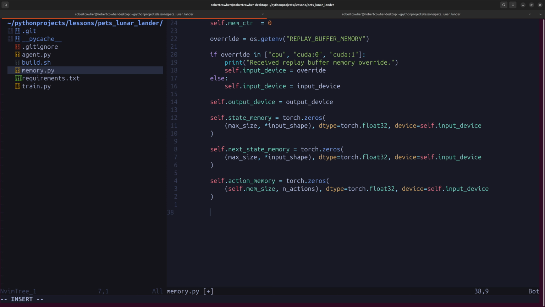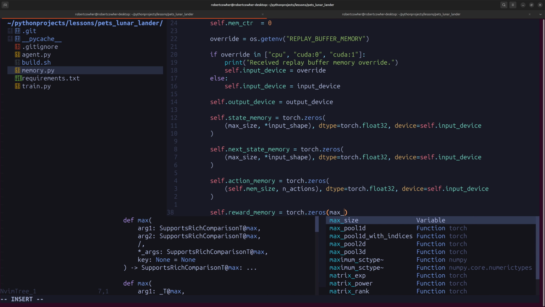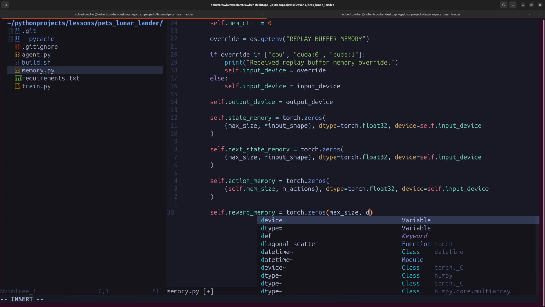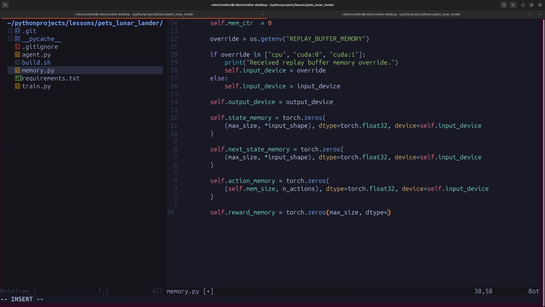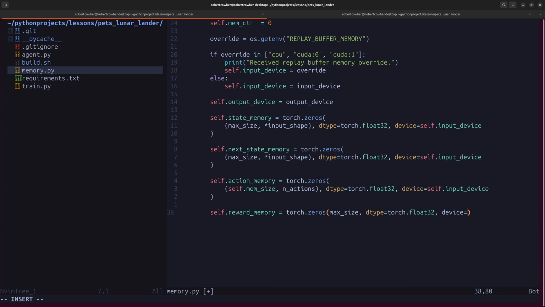Okay. And then we're going to do self.reward_memory. We'll store our rewards is equal to torch.zeros, max_size, dtype equals torch.float32, and device is equal to self.input_device.